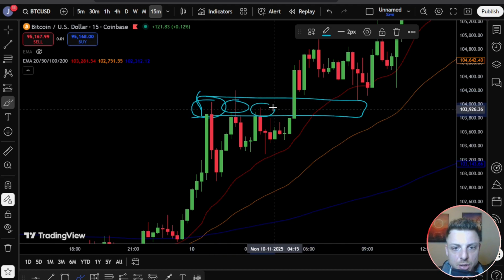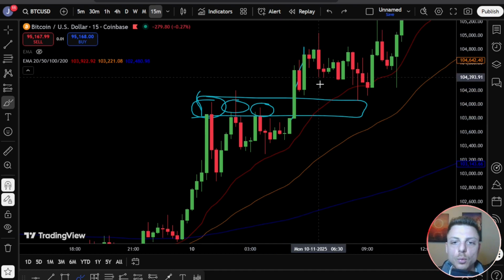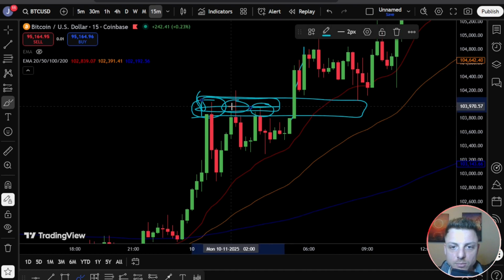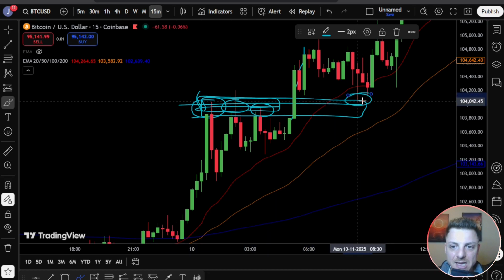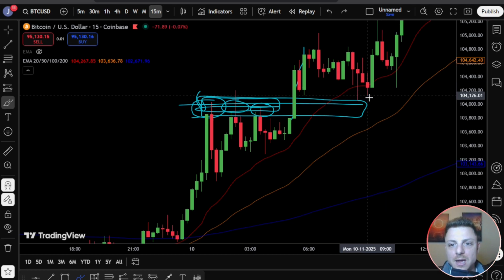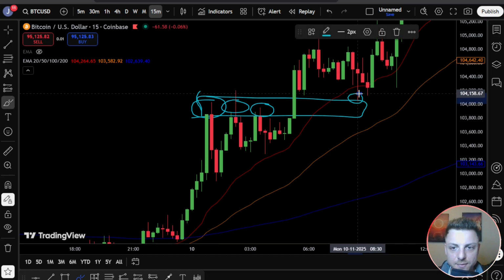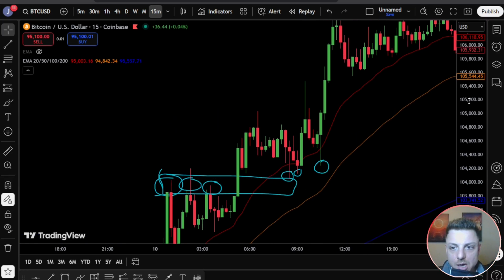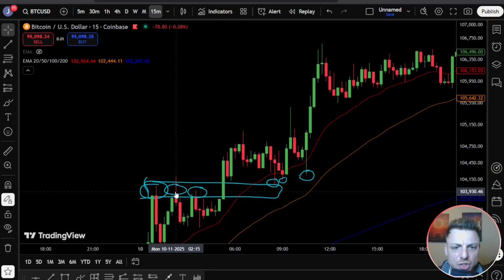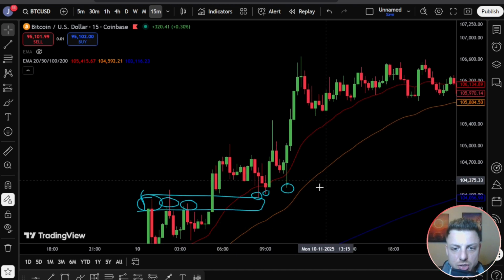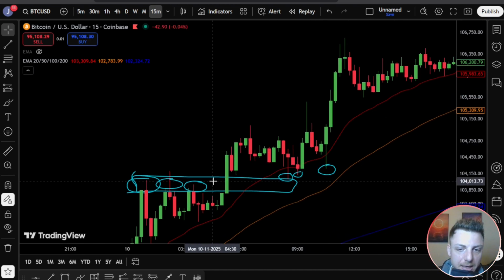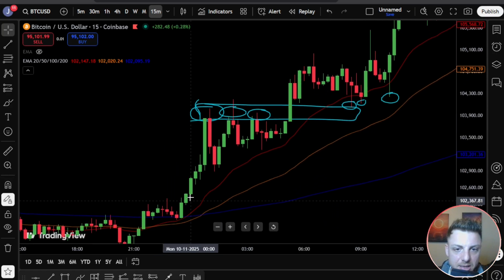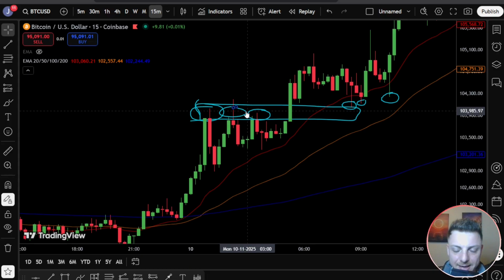We've knocked on this ceiling 3 times. We got the major breakout. Now we look for a trade right in this high volume zone as price comes back to retest. Actually, multiple times, we nearly have 3 entry potentials. We could enter on this first candle. We had another candle basically 15 minutes later, and another candle even an hour later if we didn't see that trade. And then do you see the type of extension that you get? We actually moved in a super short amount of time. We had a major extension to the upside, and this trade was clear from the beginning once we saw this initial breakout, knock on the ceiling, and then the continuation.